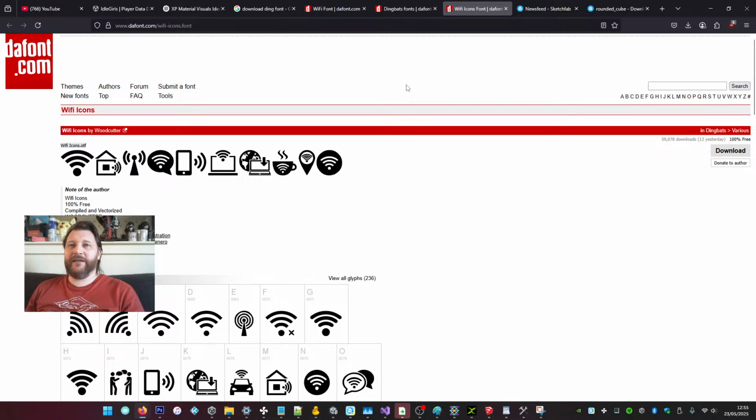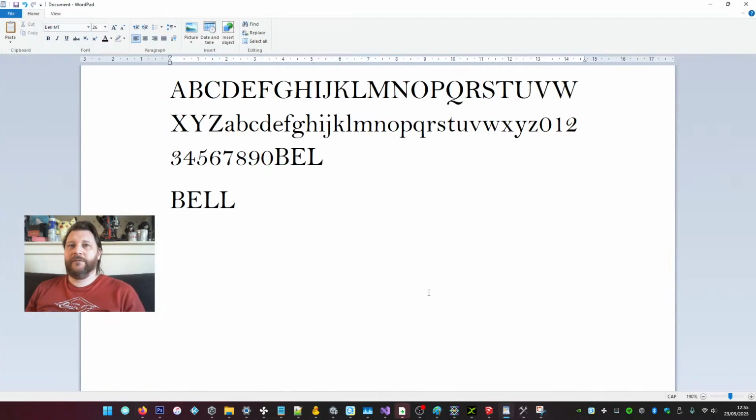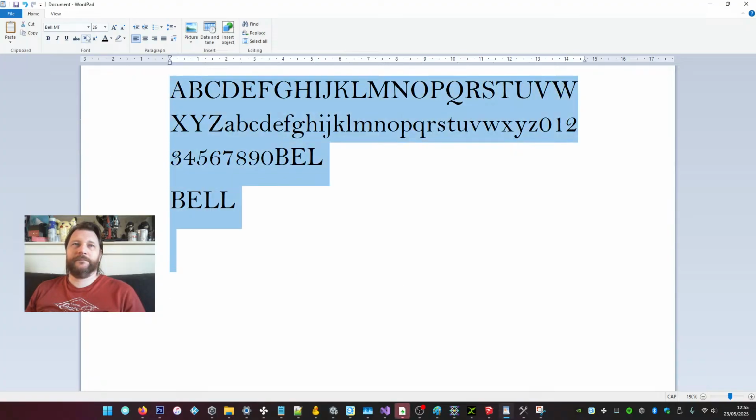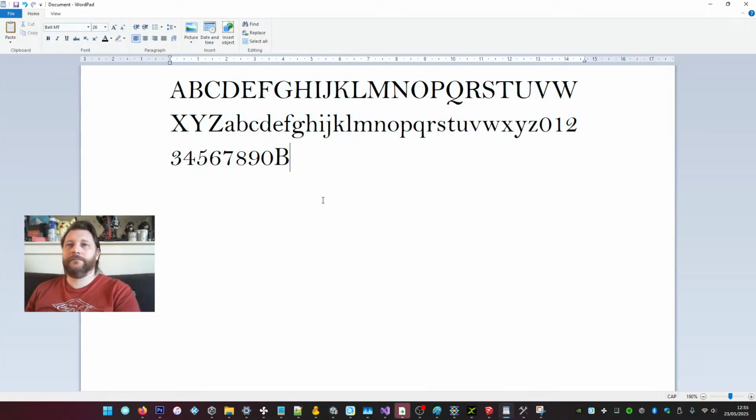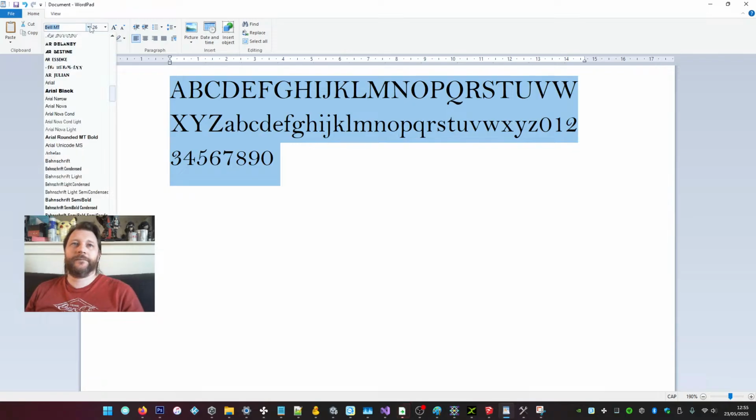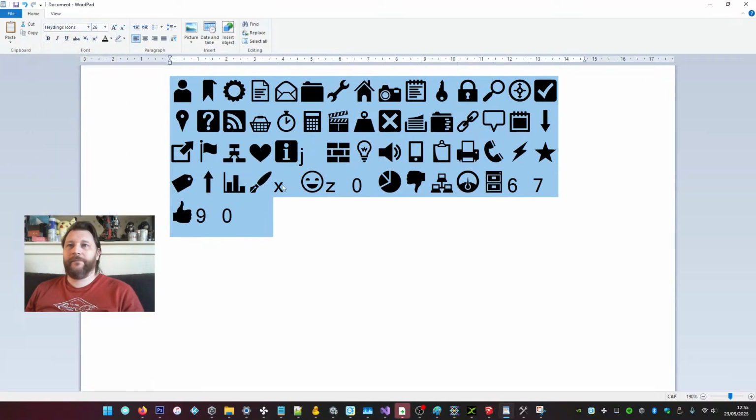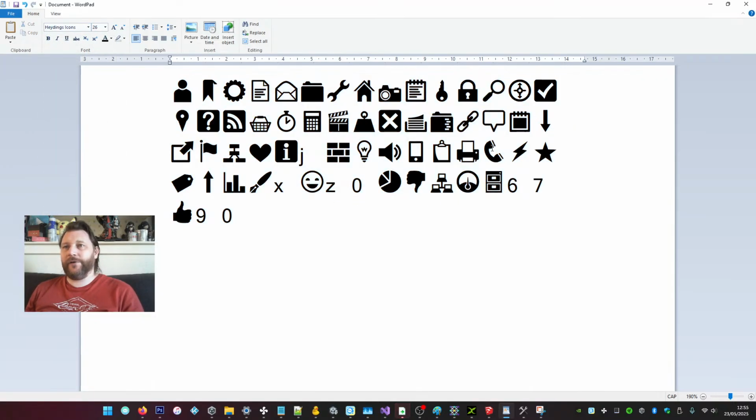Yeah, I mean, I can easily get a telephone icon. I might even have one already in some of these ones that we got. Yeah, there we go.